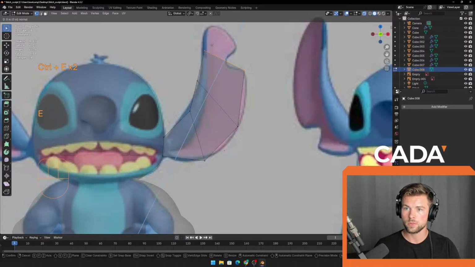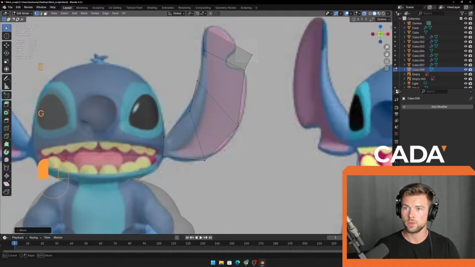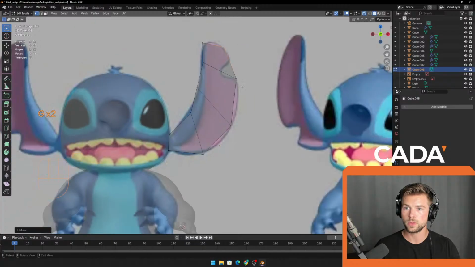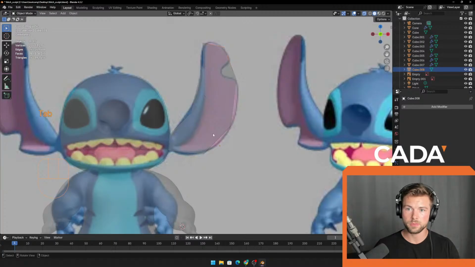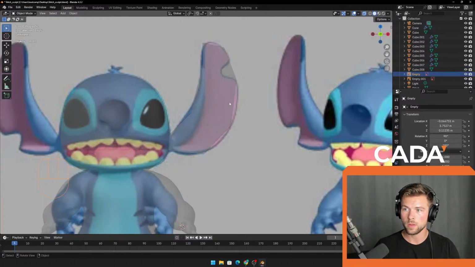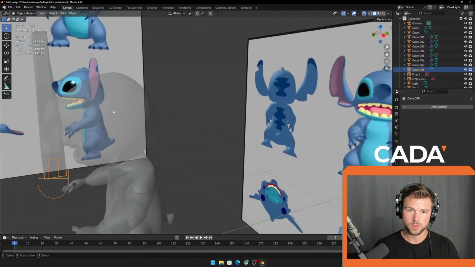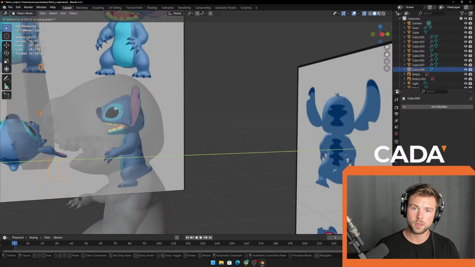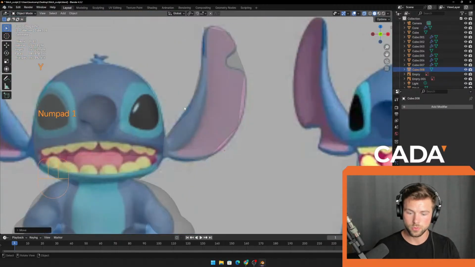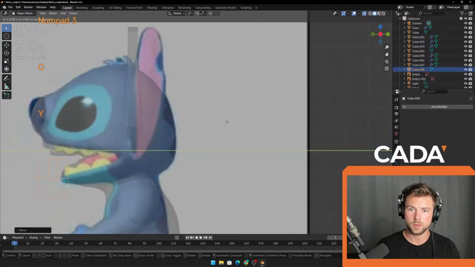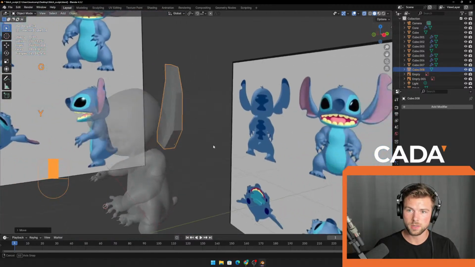Oh. Extrude this up. There we go. Boom, boom, boom. And I think that's gonna be it. Click this. Gonna move it back to where the ear should be. Something like that.